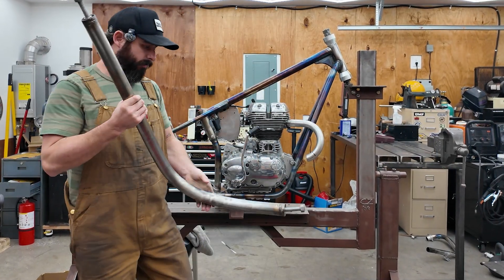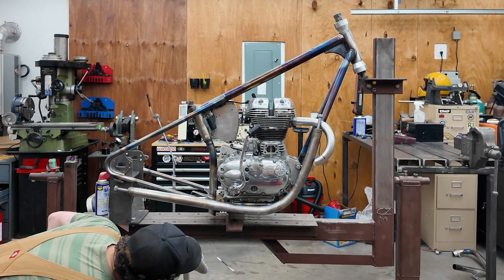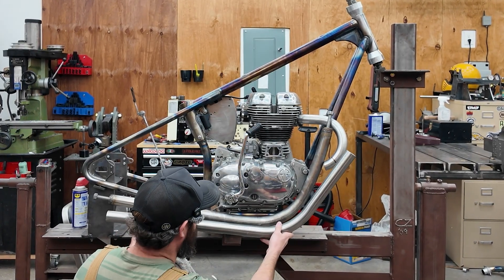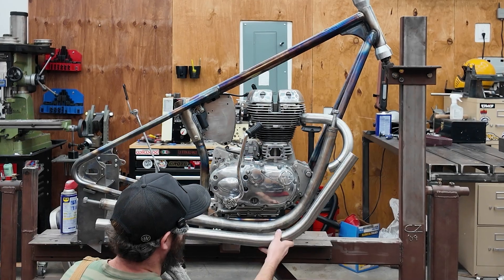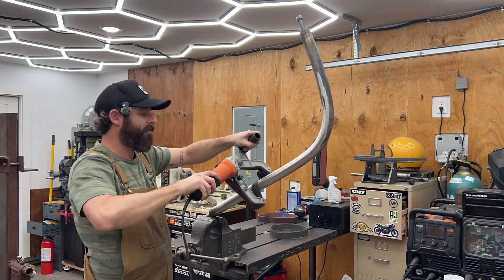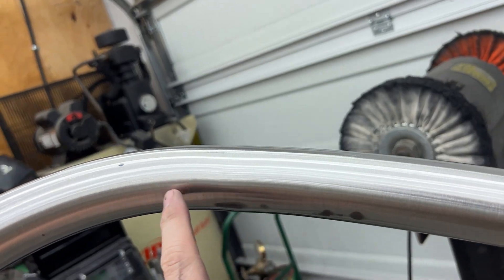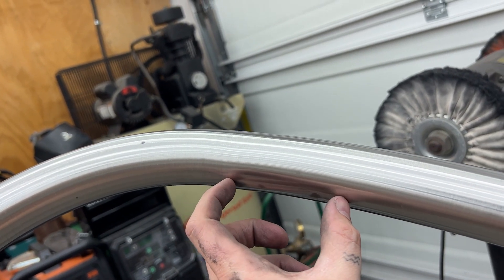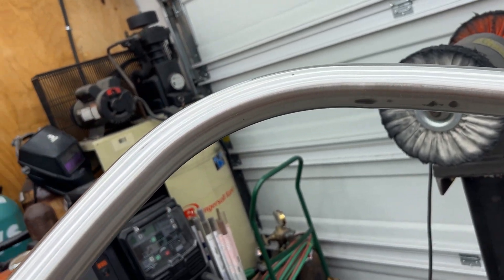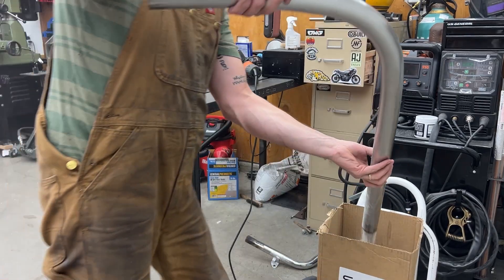This thing took like five hours to cool down with all the sand in it — pretty gnarly — but I think I got the shape pretty much where I want it to be. It looks pretty subtle, but if you compare it to this spare piece you can see there was actually a bit of bending. That was like 10 minutes with the pipe polisher and it's pretty smooth, although there are a couple of low spots and little dings. There's a little kink from the mandrel, and while it was hot I tried to hammer it in a bit, then used the big wooden mallet and dinged this area too. I think I can sand it out without going too thin on the tube, so I'm going to keep going a little bit more until it smooths out — you can already tell it looks like a smoother bend.